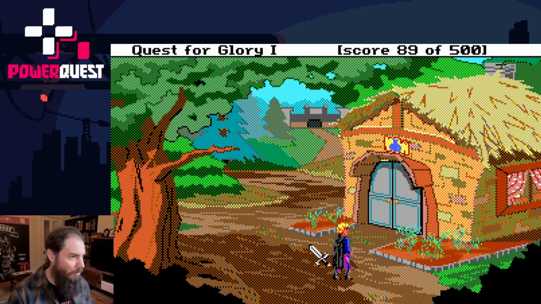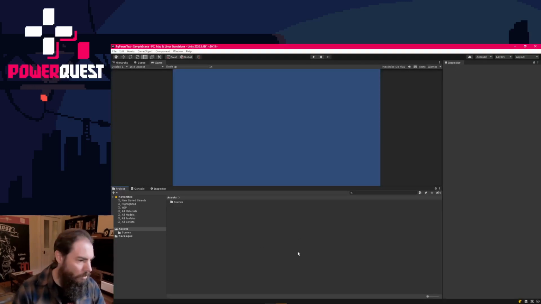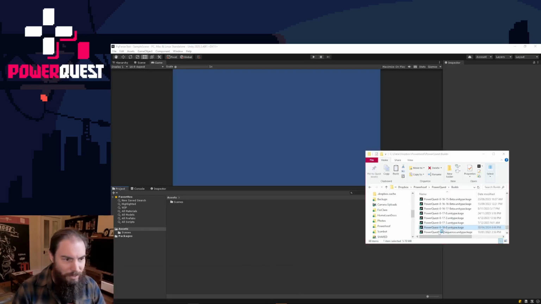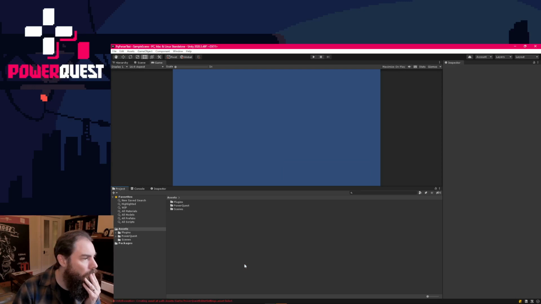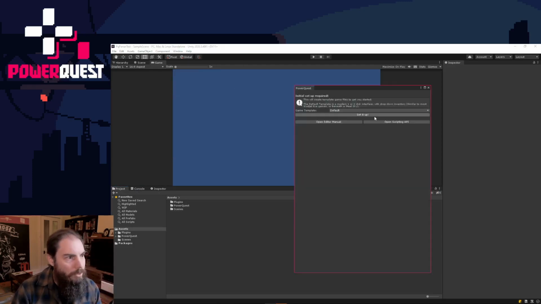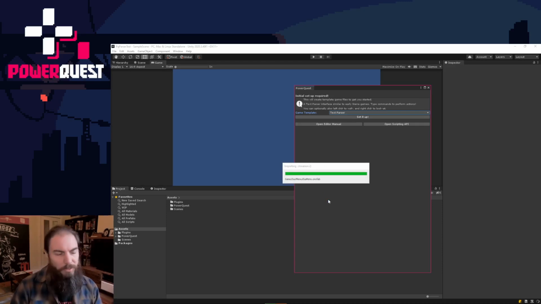So that's kind of what we want to do in PowerQuest, in Unity basically. Let's see if we can do it. I've got an empty project here. Let's double click the latest PowerQuest Unity package, import it. I think I got all those areas. So I'm going to go to Window, PowerQuest, and I'm going to select the Text Parser game template and click Set It Up. You could incorporate a text parser in any kind of game.